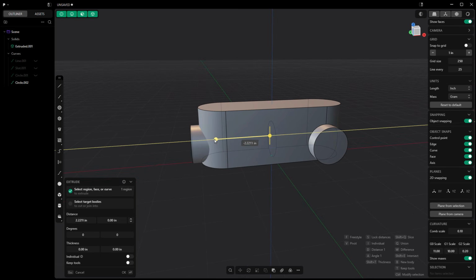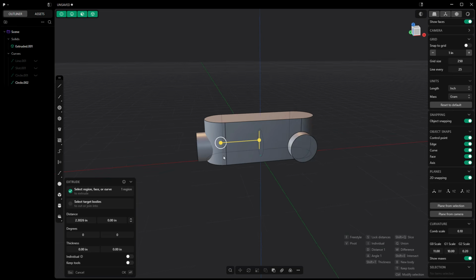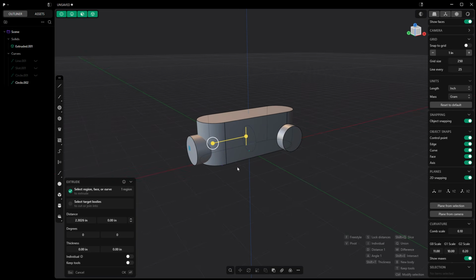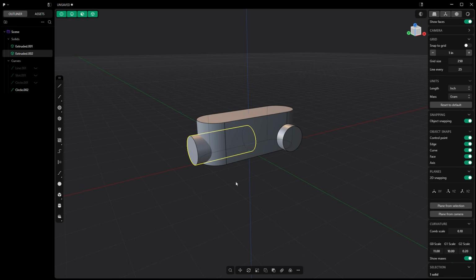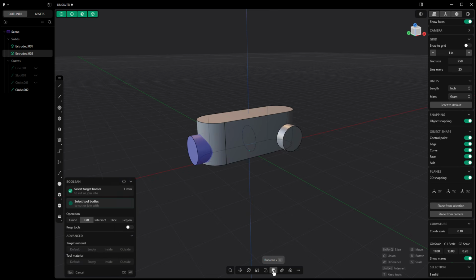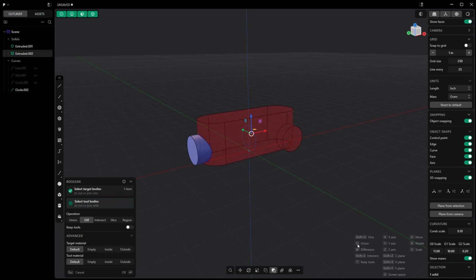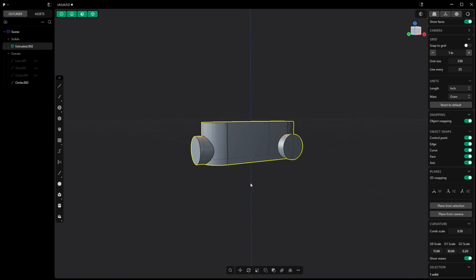Again, I'm not going to be too worried about exact dimensions here because I don't use Plasticity to make dimensionally accurate production parts, if that makes sense. If we were just trying to make some concepts that were loosely the right size and shape, let's say maybe we wanted to 3D print something, then we would put precise dimensions in for those aspects. But in this case, I'm just going to pull it out till it looks about right and right click. Notice that in this case, I forgot to combine them together. It's still selected, so we can just use the Boolean tool, select the main body, and then hit Q, which is union, or click union in the operations, right click, and now we've got our solid.